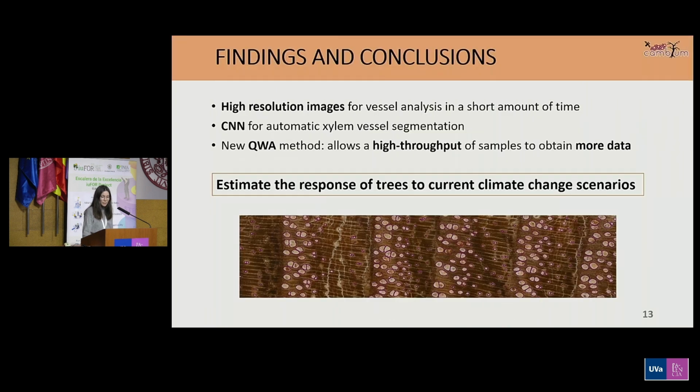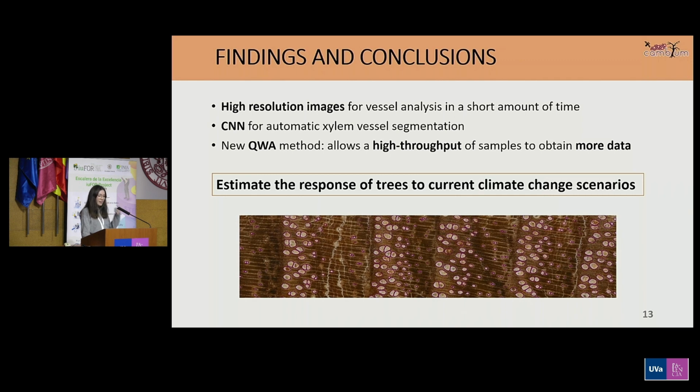Finally, I would like to say that we're still working on this project, but the conclusions that we can get by now are that we were able to get high-resolution images of tree cores in a short amount of time, and that these images can train a convolutional neural network for automatic xylem vessel segmentation.